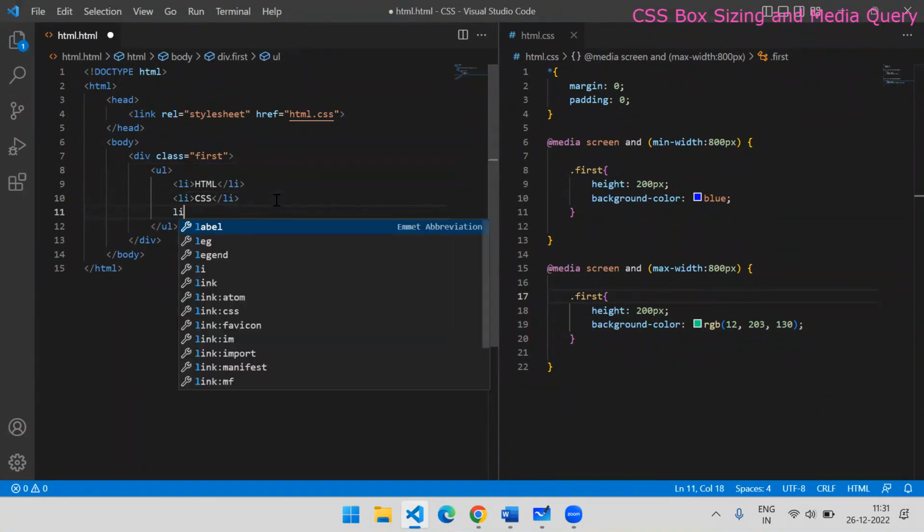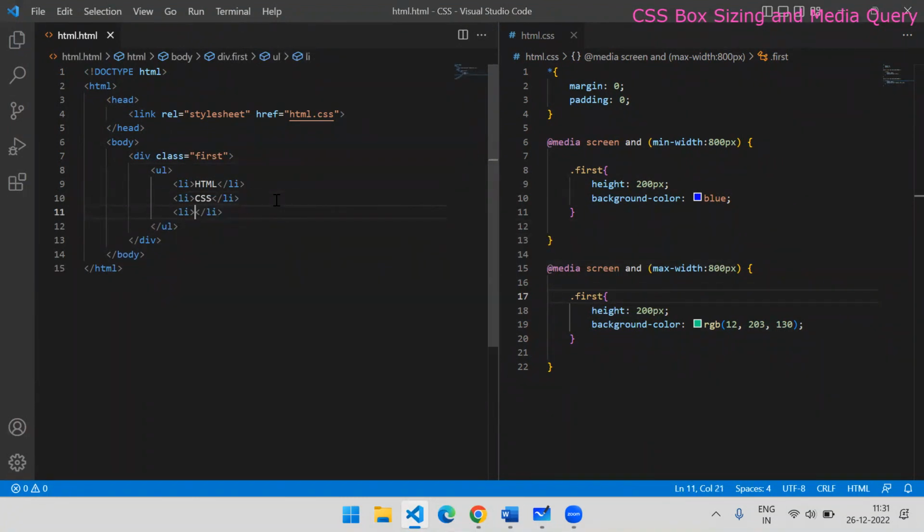But if you want to add actual hyperlinks, you need to use that. Otherwise, I will keep only text inside the li element. Okay, and here I will say HTML, CSS, Java, JavaScript, and Python. So this is what I would like to add to the li.